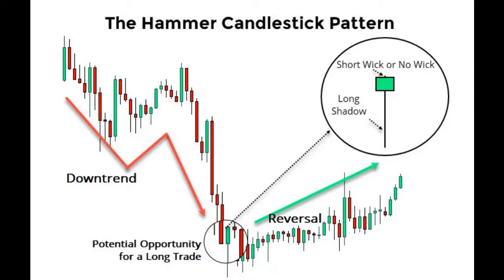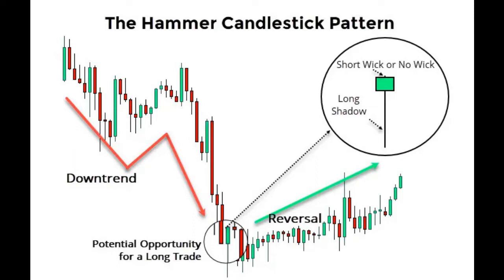The hammer candle has a lower shadow that makes a new low into the downtrend sequence and then closes back up near or above the open. The lower shadow, also called the tail, must be at least 2 or more times the size of the body. This represents the longs that finally threw in the towel and stopped out as shorts start covering their positions and bargain hunters coming off the fence. A volume increase also helps to solidify the hammer.